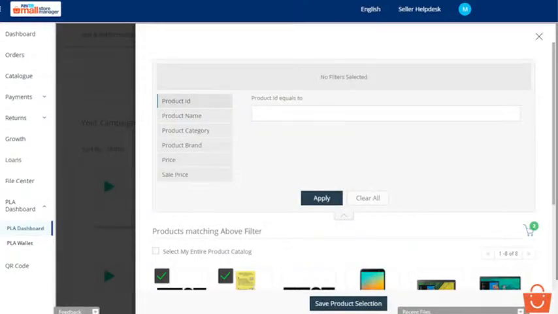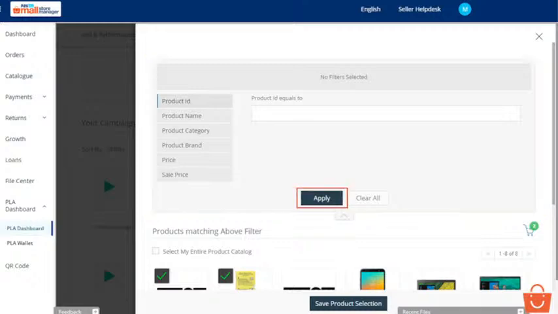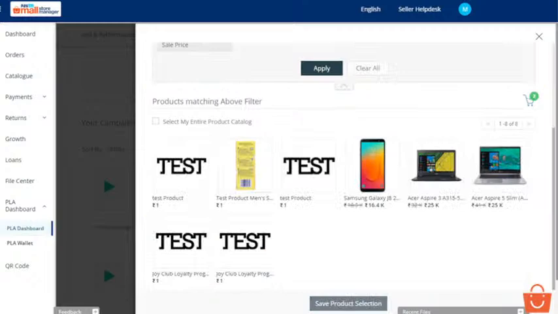After this, click on the Edit Product Selection button. Again, a new screen will appear. Click on the type of filters you want to use to categorize your products. After choosing the filters, click on Apply. All the related products will appear in your search results.